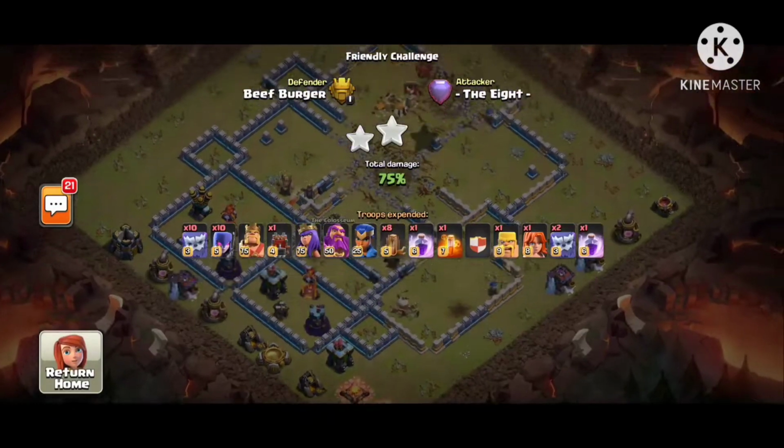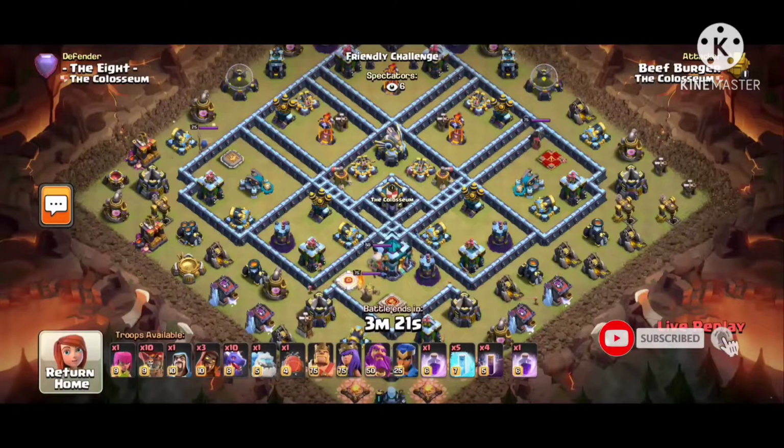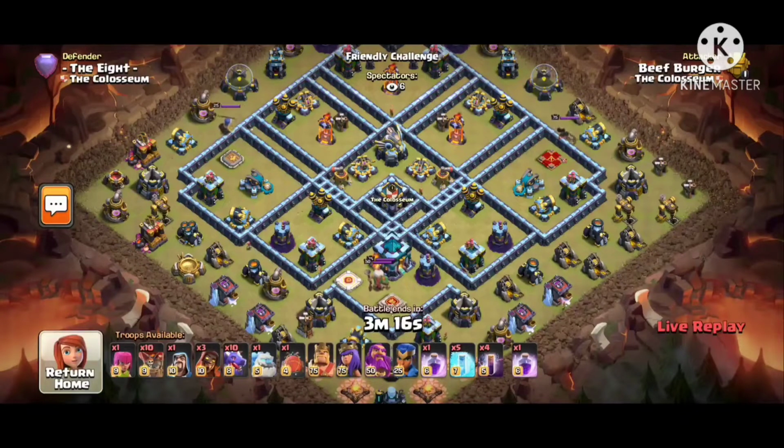Using witches versus multis, it's not the ideal way to do it, but sometimes when you have the experience, you can typically pull that off. So nice try to him. Here we go. We're flipping sides. Beef Burger on offense, the 8 over on defense.